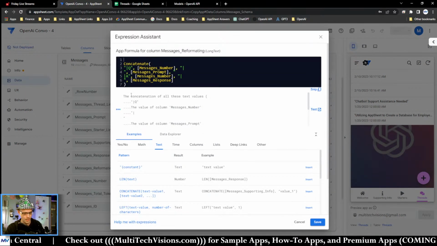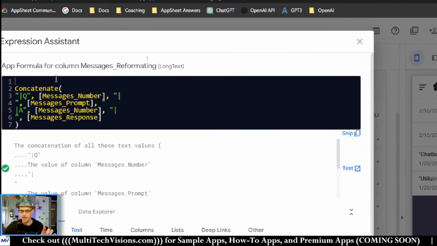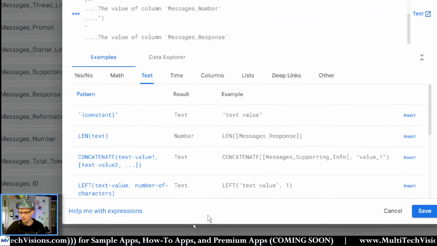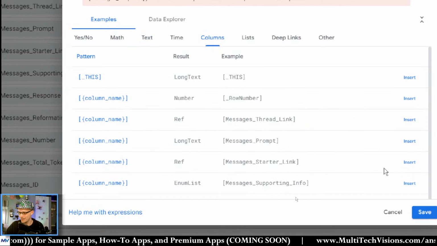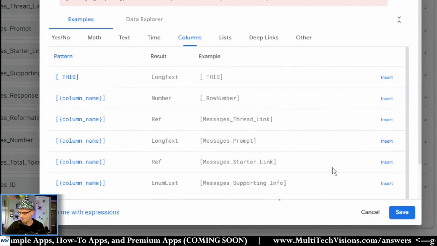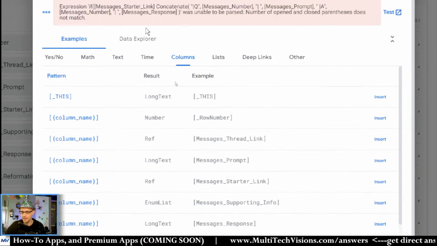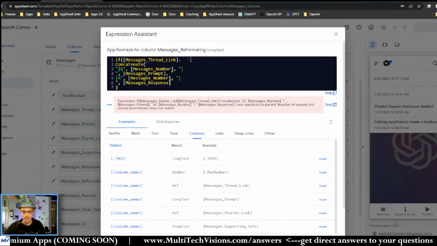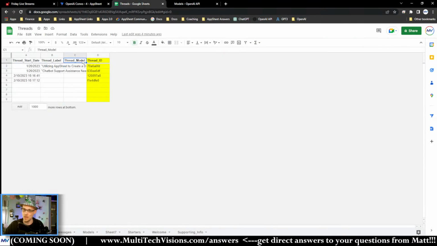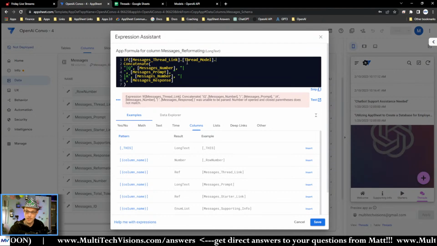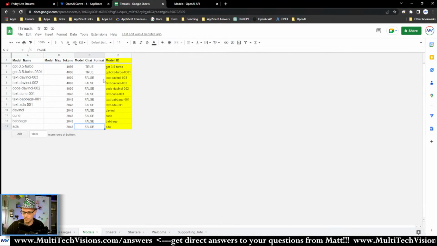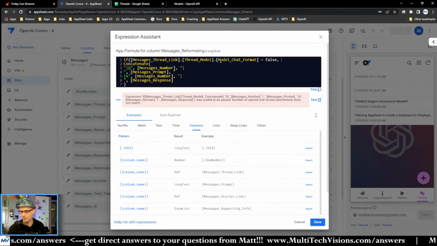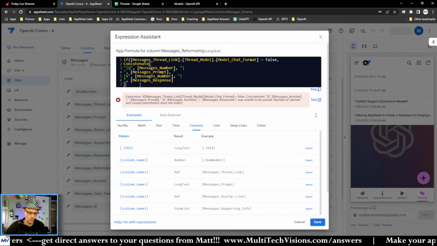We want to change this so that we have an if statement, where we come down to our columns and say, if the thread link, dot, the threads model, dot, and then go to the model table, if the chat format equals true, well, here, I'll just do false, then we can do this original concatenate that we have.